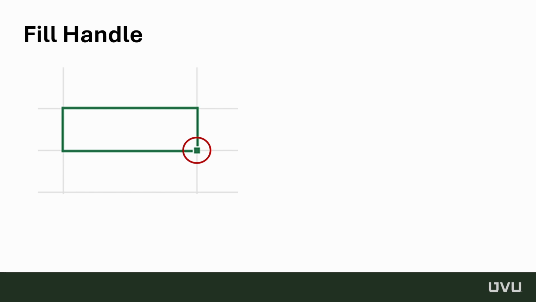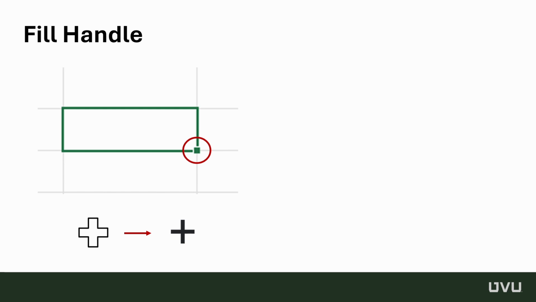You can use it by clicking the box and then dragging it across adjacent cells, or by double-clicking it, and then it'll perform its work down a column of data. To make it easy for users to know if they're ready to select the fill handle, Excel will change your mouse cursor from a fat white cross to a skinny black one.